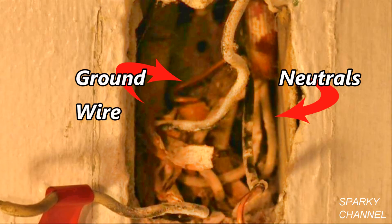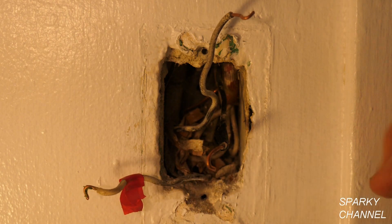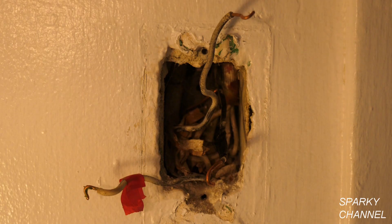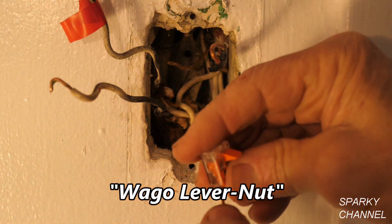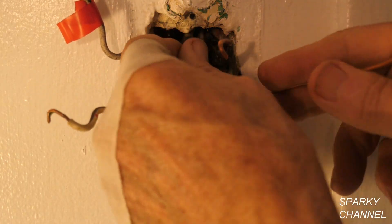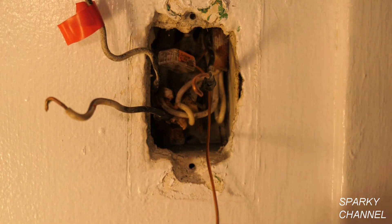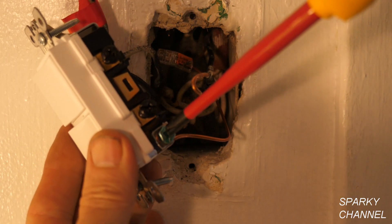The wire going to the bath fan is perhaps a 1980 wire — it comes from a piece of Romex and it's really short. The 1960 electricians were much better than that and wouldn't leave a piece of wire that short. So the whitish longer wire goes to the light and the short Romex-type black wire goes to the fan. Looking into the back of the box, you can see the neutral wires connected together and a very short ground wire. I've marked the wires: red tape for the line wire, black electrician's tape on the one going to the fan, and bare for the one going to the light. I'll vacuum out the box, then use a two-connector Wago lever nut — put a grounding wire in it and connect to the short ground wire in the back of the box.